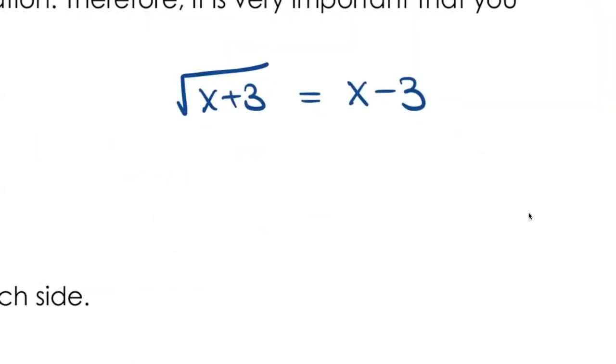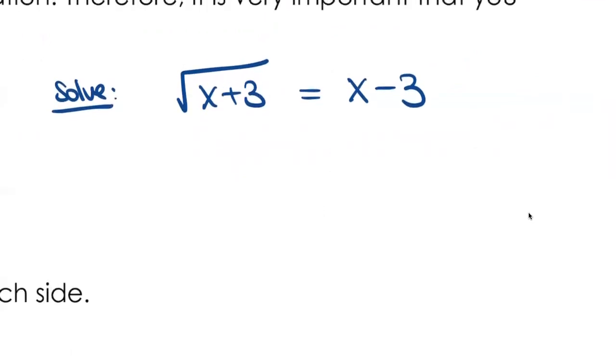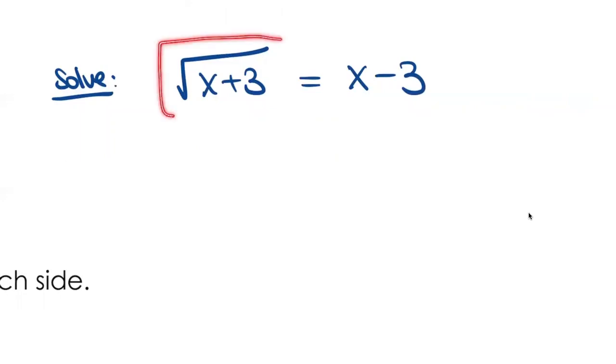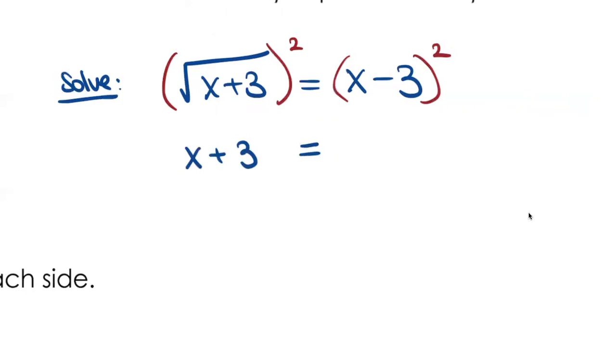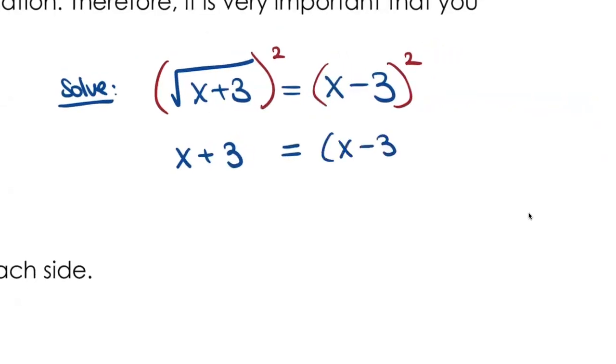All right, so if I were asked to solve for x here, and I see I have variables on both sides of the equation, first thing I'm going to do is isolate the radical just like before. Make sure that radical is all by itself. Next, I'm going to square both sides to eliminate the radical. All right, so on the left-hand side, I get x plus 3. On the right-hand side, please make sure you multiply that out. This is x minus 3 times x minus 3.